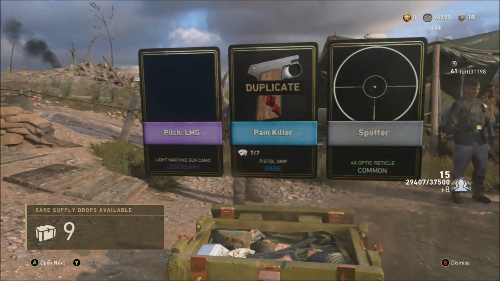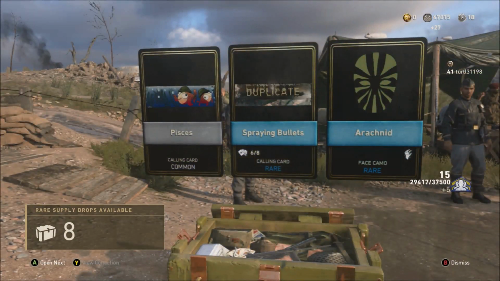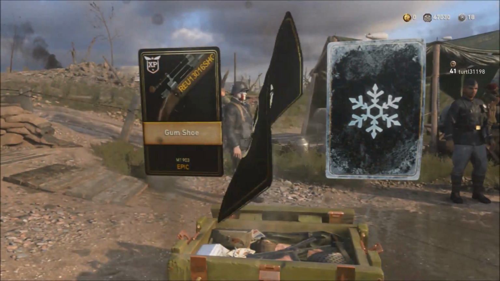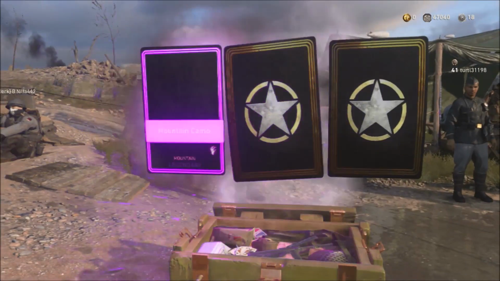I'm guaranteeing it's probably better than the PTRS. So if I can get that supply, if I can get that weapon, that'll be nice. If not, I'm just gonna buy it. But come on, come on. The Gumshoe M1903. We have 7 rare supply drops, guys. This is not going our way right now.